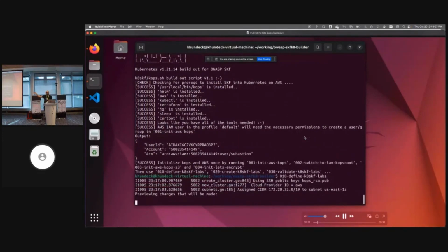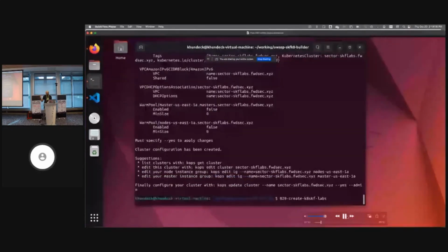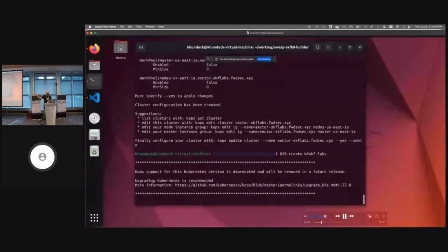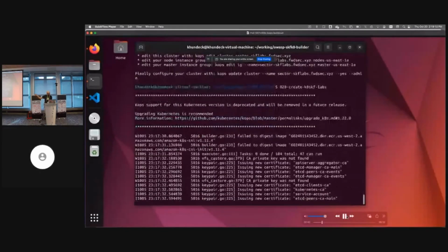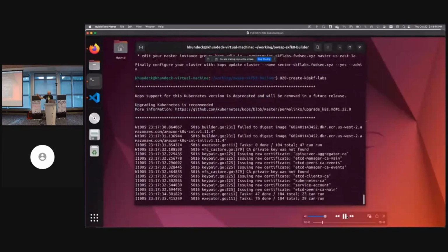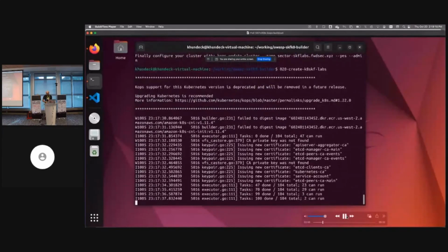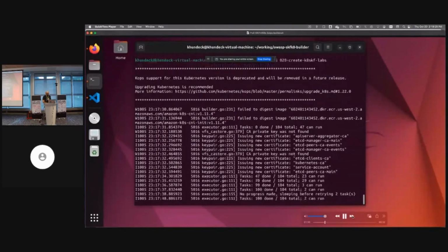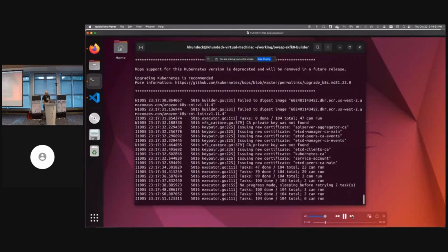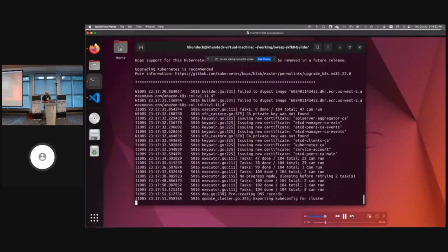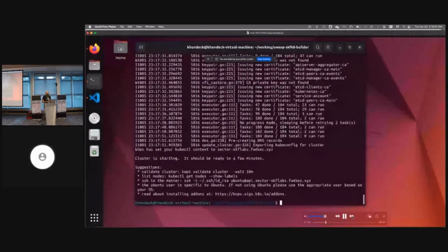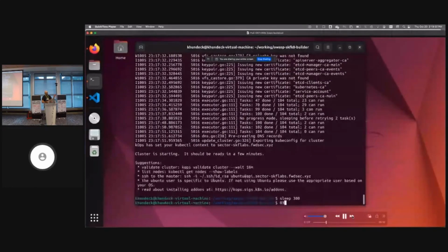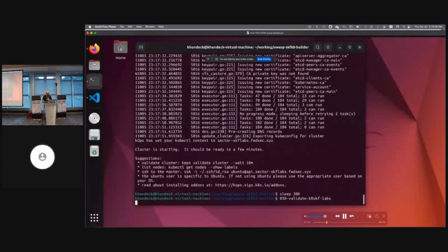So it'll go through the motions and it'll set everything up. So the first step defined it, then it created it, and then once the labs is created, then you run the third script. So here we go through the motions, and there we go, creating the tasks. Let's keep going. And then when you've done that, then you run the next script, which is the third one, which is the validate. So there's always a define, create, validate for both sides.